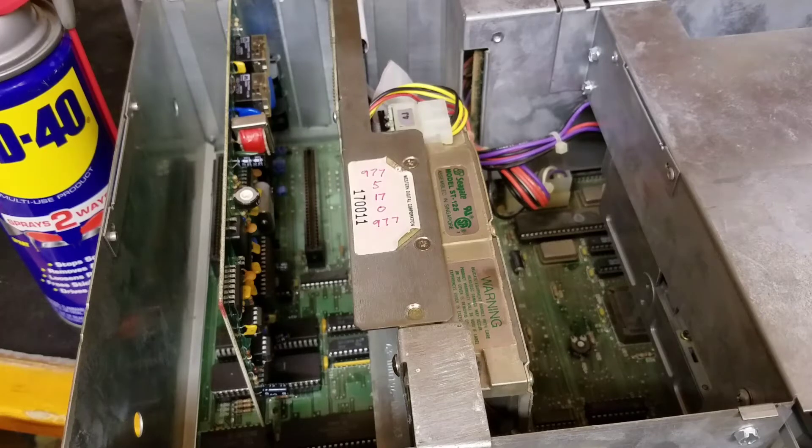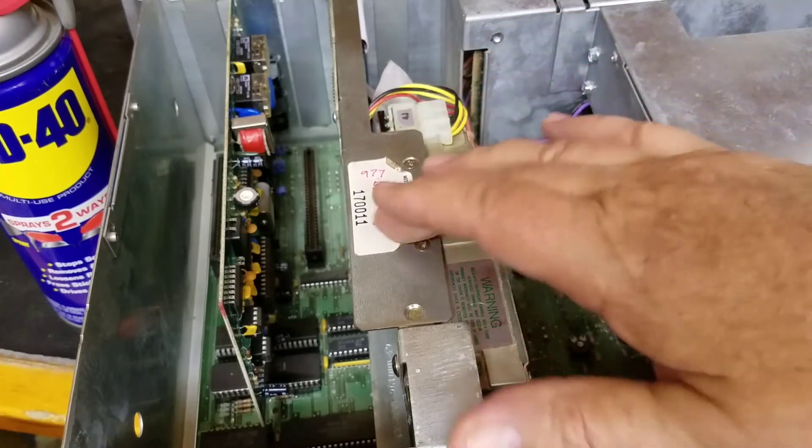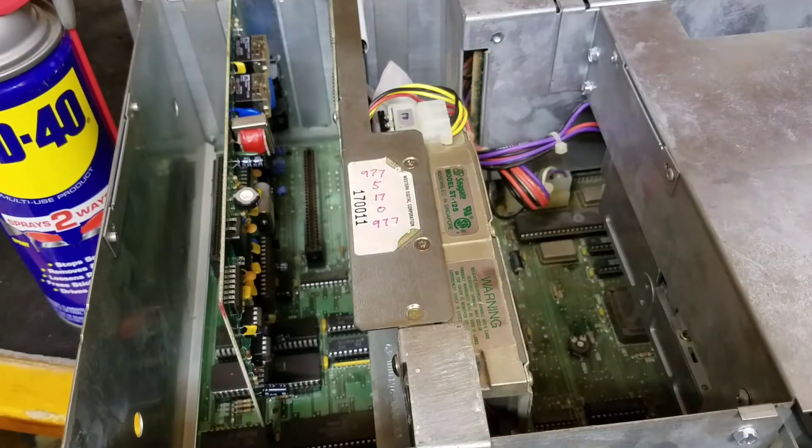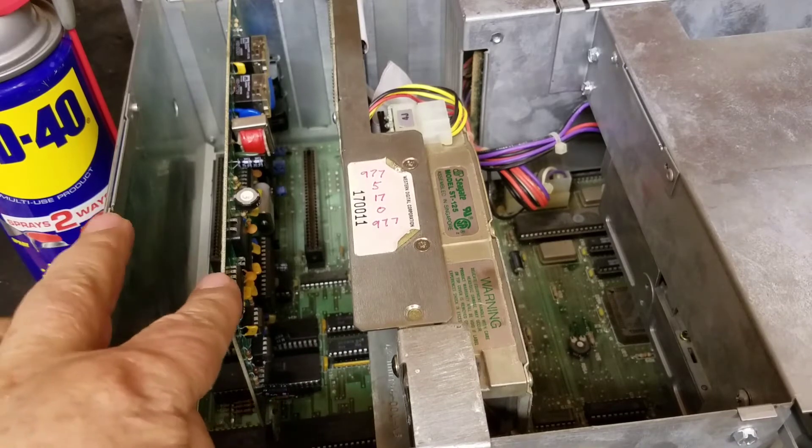She was a very robust machine. If you wanted to run a hard drive on it — because it didn't come stock with a hard drive — your only option was this hard card. This is actually a Tandy model hard card with the standard Seagate ST125, a 20-meg hard drive. What I did with this hard drive is IRLL'd it, which means I ran a controller that tightens up the sectors and reformats the hard drive from 20 meg to about 33 megabytes.